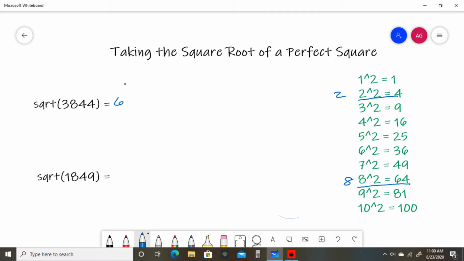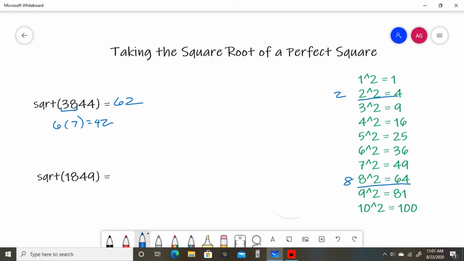So what you want to do is take the tens digit and multiply by one more than itself. So 6 times 7 is 42. Again, we don't want to look at this 44, the two rightmost digits, and instead just at the 38. If this 38 is less than 42, we use the lesser of 2 and 8. But if that 38 was greater than 42, then we would use the greater of these two, or 8. Since 38 is less than 42, we take the lesser of these, and so our ones digit is going to be 2.